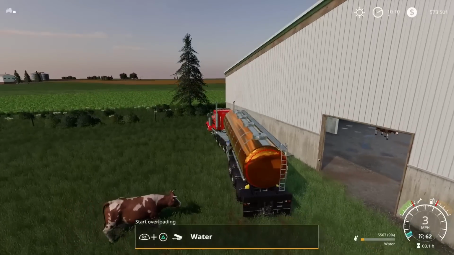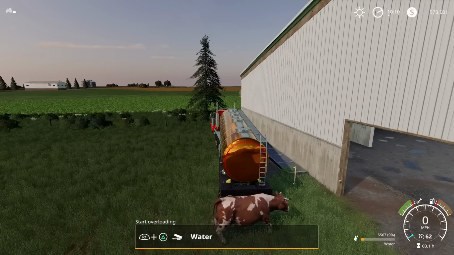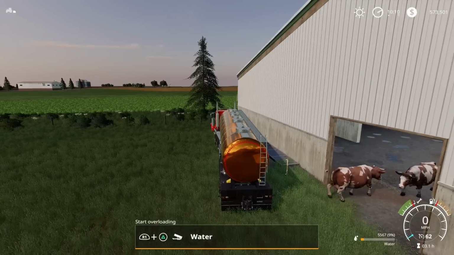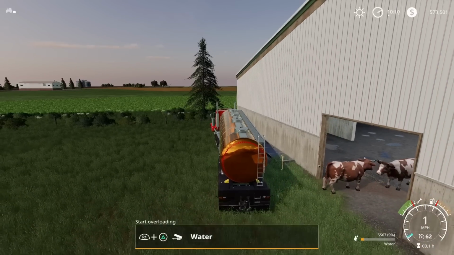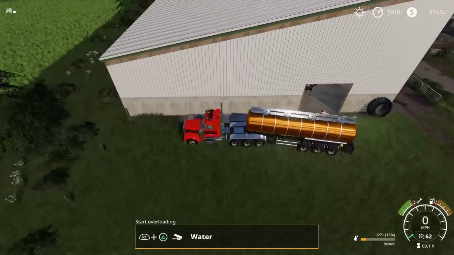That cow's going to drive through, isn't it? Walk through, hang on. Let's try and get it back on again so it's still filling up. There we go. Ignore the cow going through it. So that's now filling up.